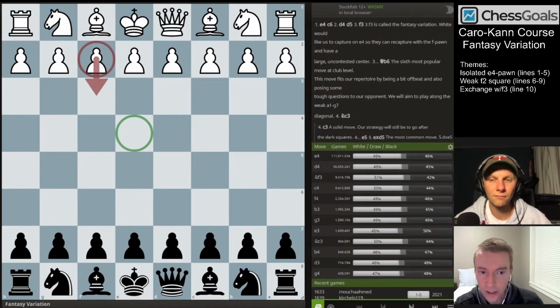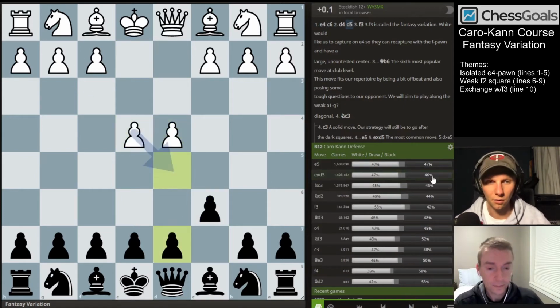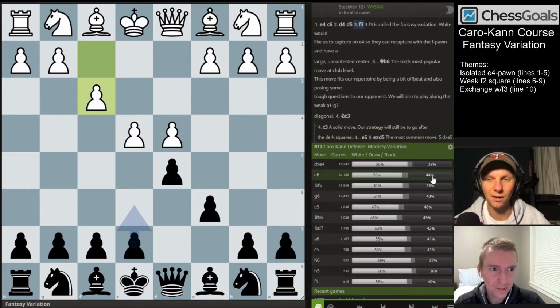So Jesse, do you want to kick us off with the first line? Yeah, sure. So we have our normal Caro-Kann moves. We have covered e5, knight c3, the exchange variation, other knight moves, knight d2. So what's left here, the next popular move, and pretty much this will wrap up everything you're going to see, is f3. So as Matt said, this is the fantasy variation.